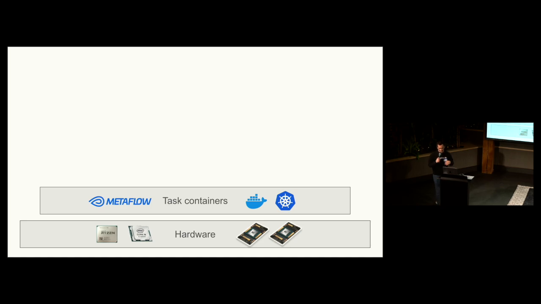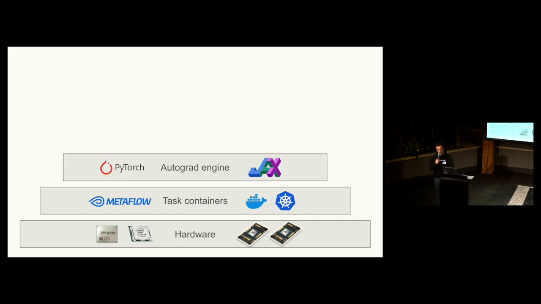this talk. On the base layer, we need hardware. For inference, a lot of times it's going to be a CPU. It can also be a GPU. For training and fine-tuning, this is almost always going to be a GPU, 99% of the time an NVIDIA card. These task containers are what Metaflow is fundamentally designed to do. There are also great tools in the community that Metaflow integrates with, like Docker for containerizing your applications and these processes, and Kubernetes for, in turn, orchestrating the Docker containers.